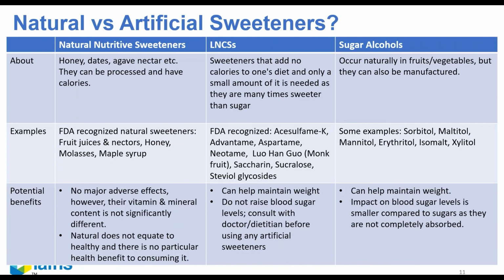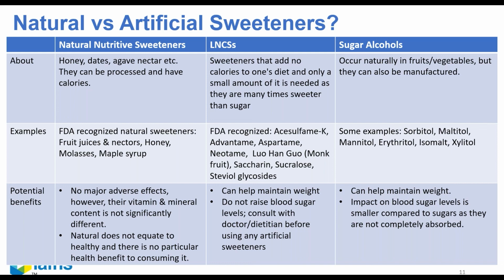So nowadays, with the focus being on organic and going natural, we do hear different terms popping up when it comes to sweetness too. The big debate is natural versus artificial sweeteners. We do have three kinds of sweeteners going around. One is the natural nutritive sweeteners, which is basically honey, dates, and some nectars that are out there. But remember, they are also processed. Not all of them are natural. Some are natural, but some can be processed. So keep your eyes out for that.